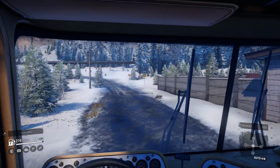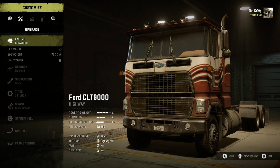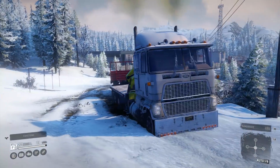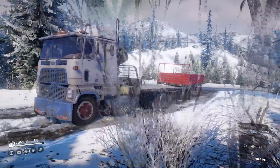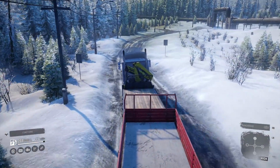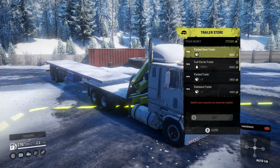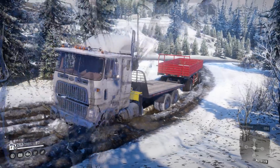This truck could be last place depending on usage. For starters, the Ford CLT 9000 is absolutely not over 9000 in terms of performance. It doesn't even have all-wheel drive or diff lock. Going off-road then is much less efficient, although it does have the option of raised suspension. But I can confirm this American highway truck can fit everything at once, so if you want to make SnowRunner challenging in all but add-ons, this is the one for you. In fairness, it does actually seem to be happier pulling a trailer than not, and it's got a cool interior, so it's not all bad.